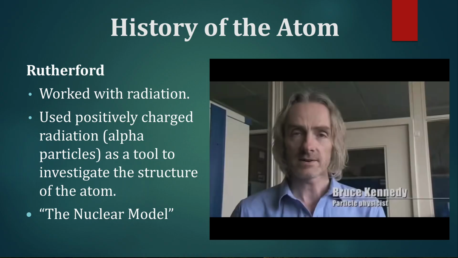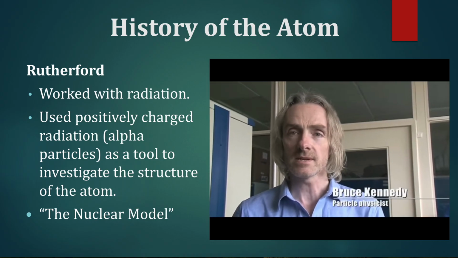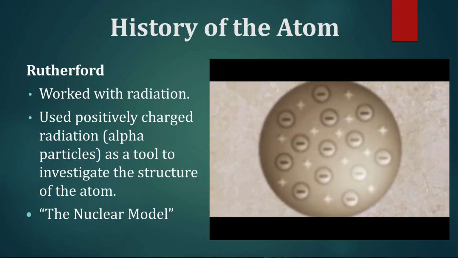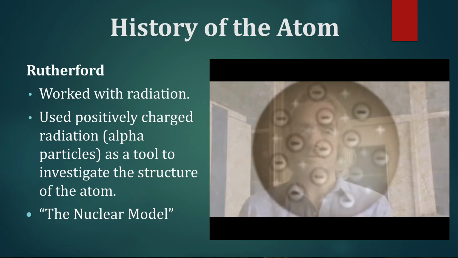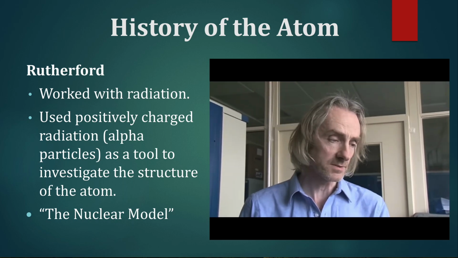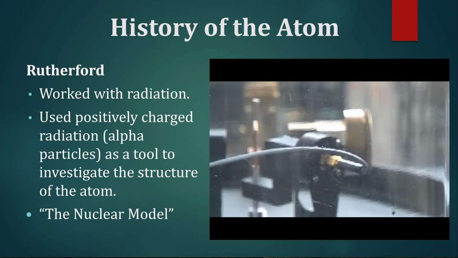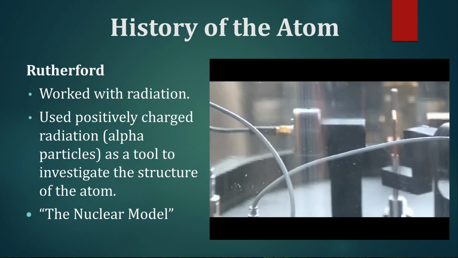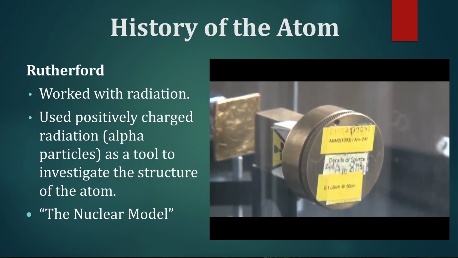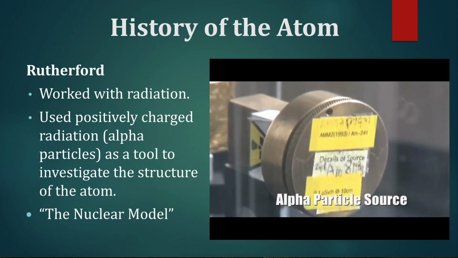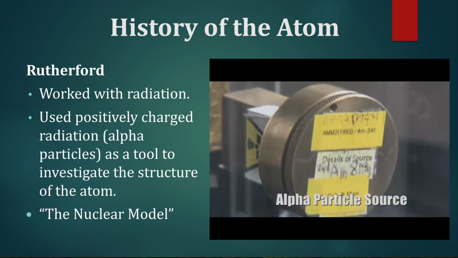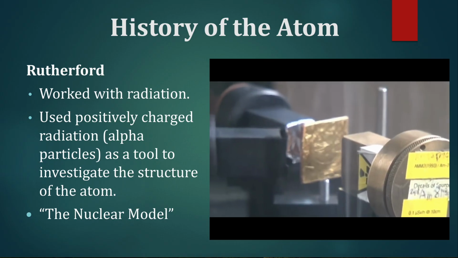At the time he carried out the experiment, the atom was thought to be a blob of positive charge with negative electrons embedded inside it. Now, Rutherford set up an experiment to direct a beam of alpha particles, which he knew to be heavy, positively charged particles, and we now know to be the nuclei of helium atoms, through a very thin gold foil. The brass can in the center of the picture contains a small americium-241 source producing alpha particles. Most of the particles are absorbed in the brass. There is a small opening producing a beam of alpha particles.